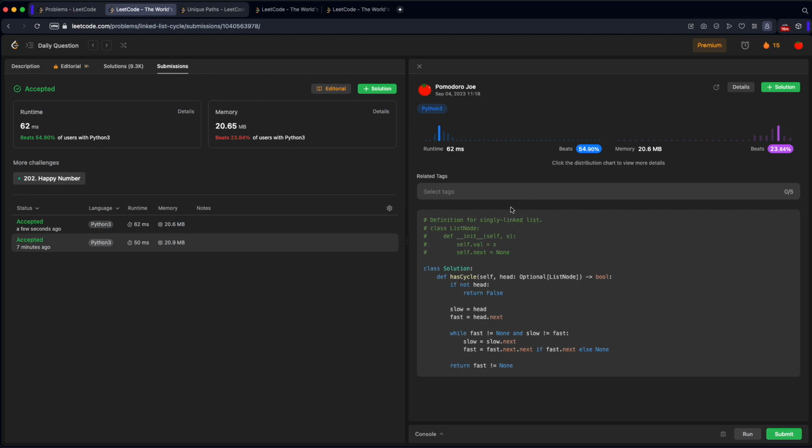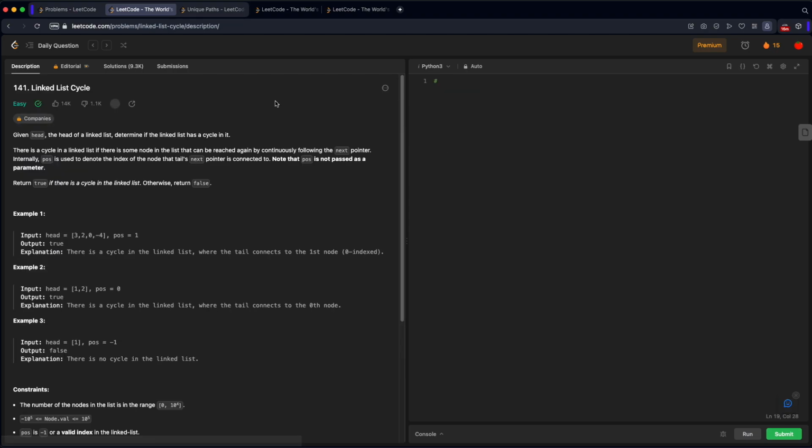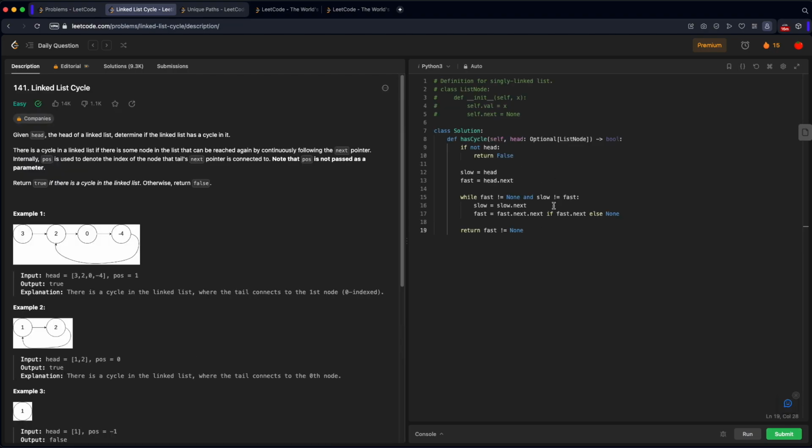Interesting, so our first solution actually seems to be the better solution, even though this one is kind of the one that you'll learn in your computer science class. Let's go back here and see if we can fix this up a little bit to make it a little bit faster. One thing we could do here, remove that if. We can do the same thing here. If head.next, if head, else none. So we can do that.